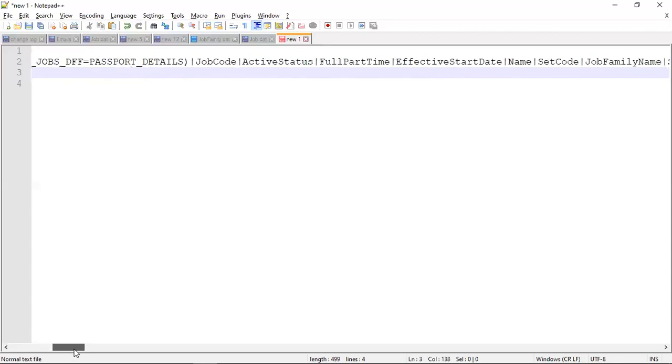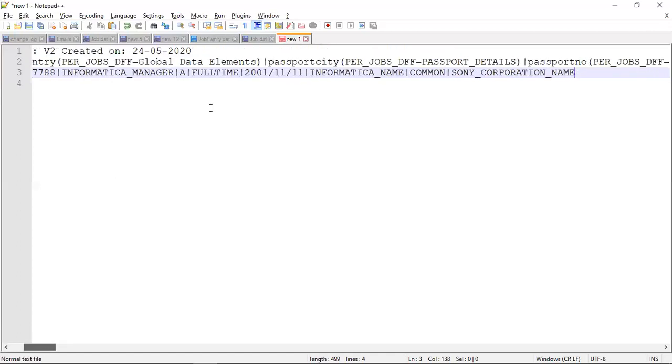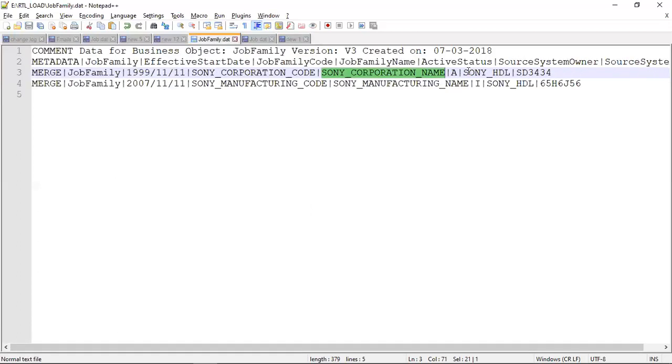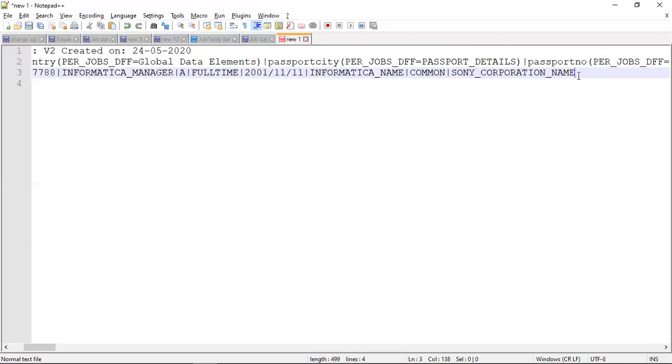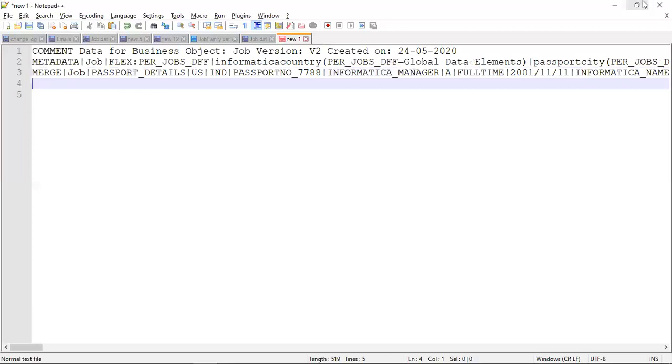And after that, we are going for next effective start date, name, set code, reference data set code we have given, job family name also we given, source system owner and source system ID. That we can enter as per our source system name. Like we have already defined this source system in our previous session we discussed, right? In the lookups HRC source system owner lookup, we are going to specify the source system ID. We can give any unique value here. So this is one record I have prepared.